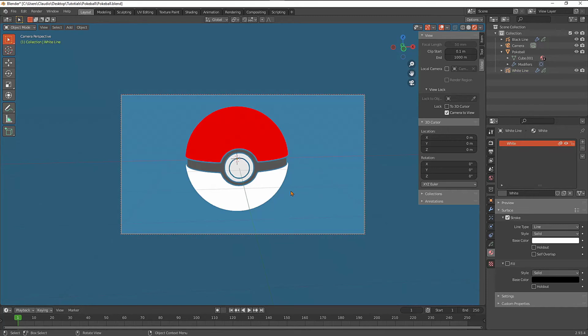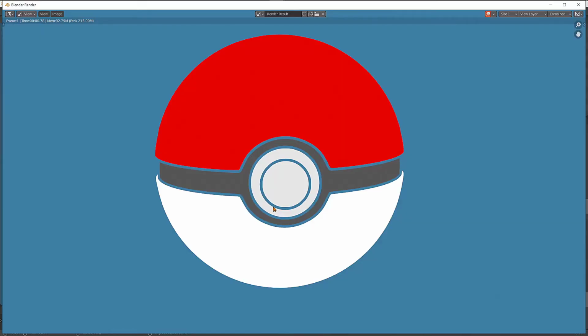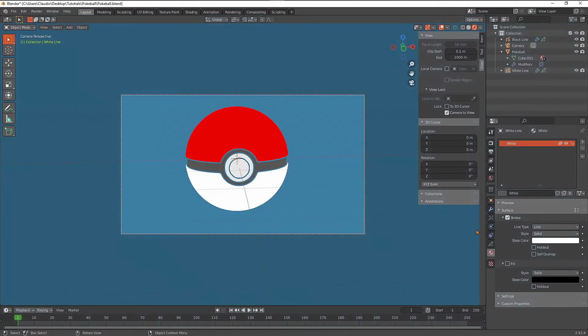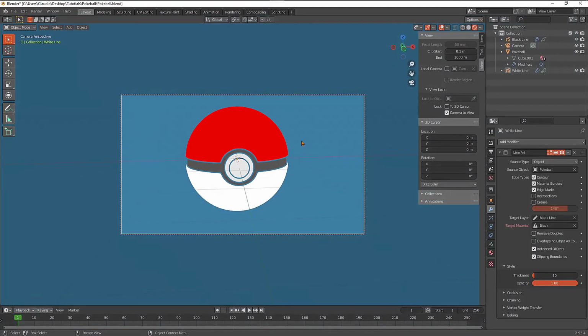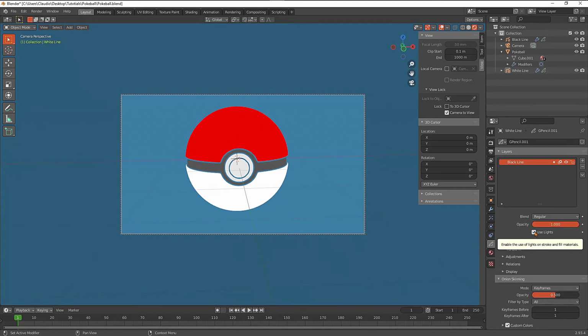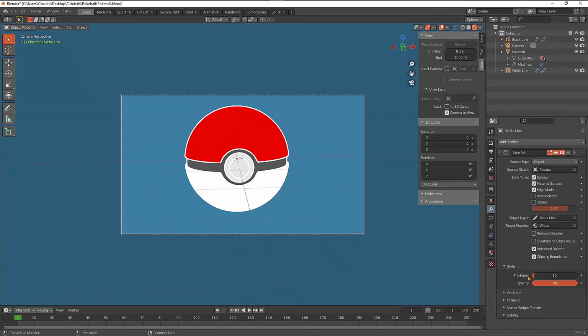So one thing that we can notice right off the bat is that it's kind of a cool effect, but it's kind of cutting out this section here. And that is because the black outline we got removed. So we can see right here, color target, choose white. And also because we have enabled the use lights if you go into your object data. So now we can see the white outline. Next, go back into the thickness and let's do 30.